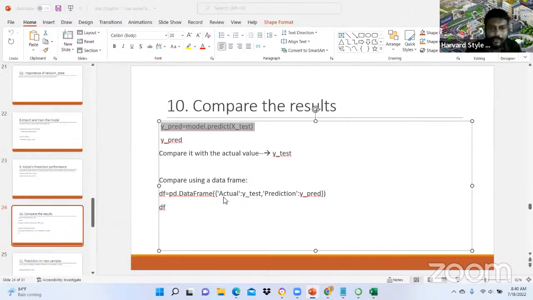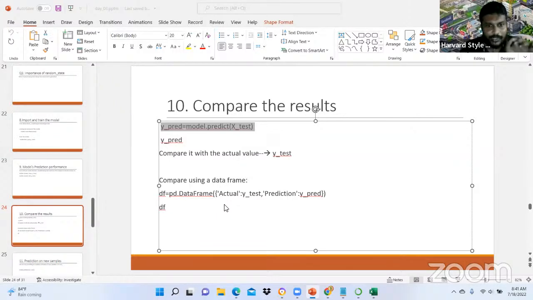Now what are you going to compare? The actual values, that means your testing values, y_test. This is the way of writing. Remember guys, learn this one. I will be assigning a name, df, to the data frame. Just forget this, consider from here pd.DataFrame. In the parentheses, I want my actual data as a column.